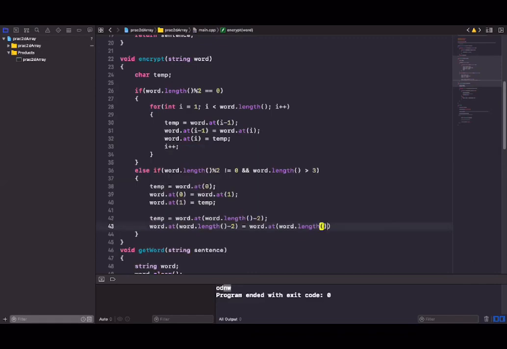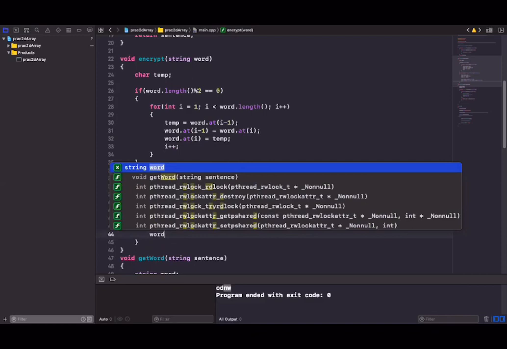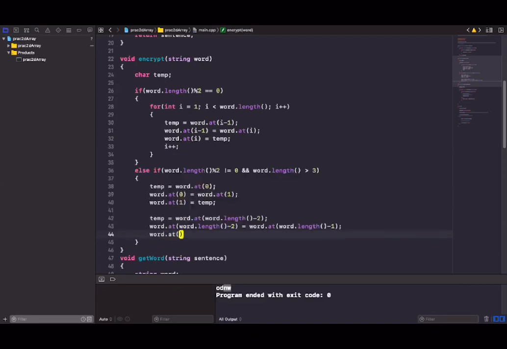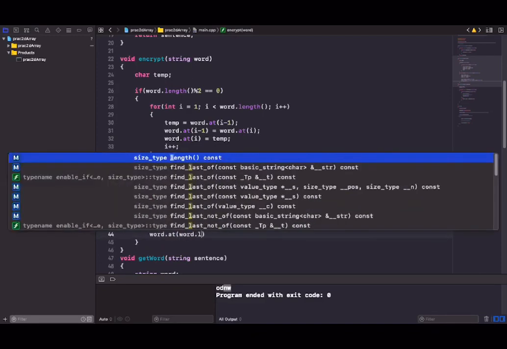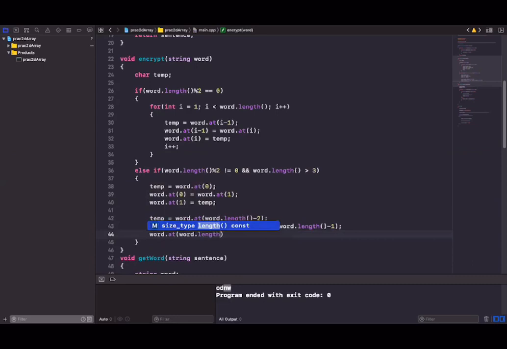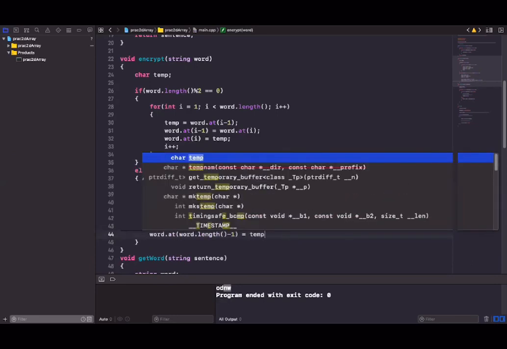I think there's a simpler way of doing this. I'm just not familiar with it. Word at one. I hope you understand what I'm doing here. And then word dot at word dot length minus one will equal temp.